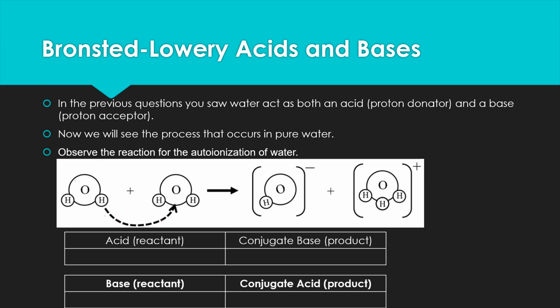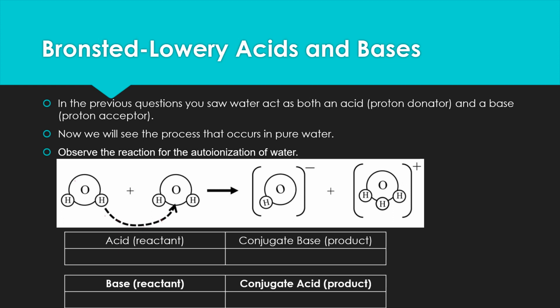So in both of the previous questions, we got to see water react, but it acted as both an acid, where it donated a proton, and as a base, where it accepted a proton. So we're going to see how this process occurs in just pure water without another chemical involved. This is called the autoionization of water.